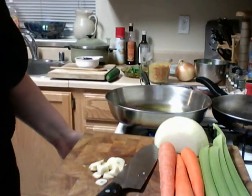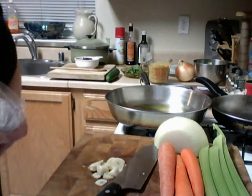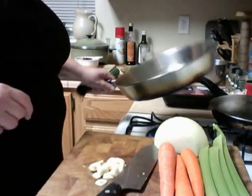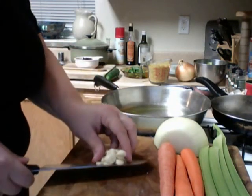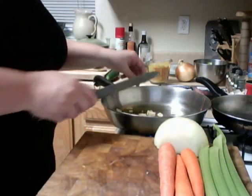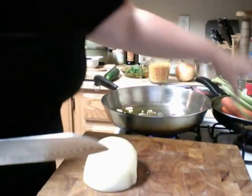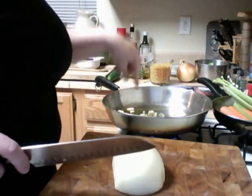And a little bit of water in the pan. Ooh, yes, I hear you. You've got personality. Behave yourself. Okay. Put the garlic in. I've got a pan with personality. We're going to put the other items over here because the celery and the carrots are not going to go in with the garlic and the onion.